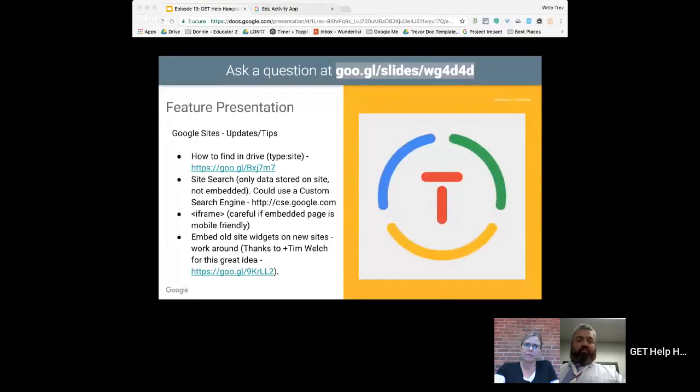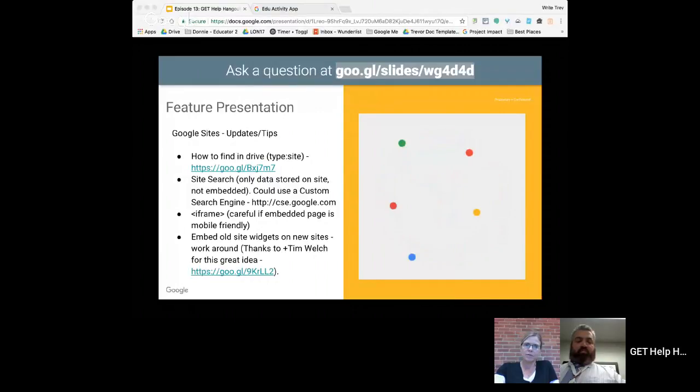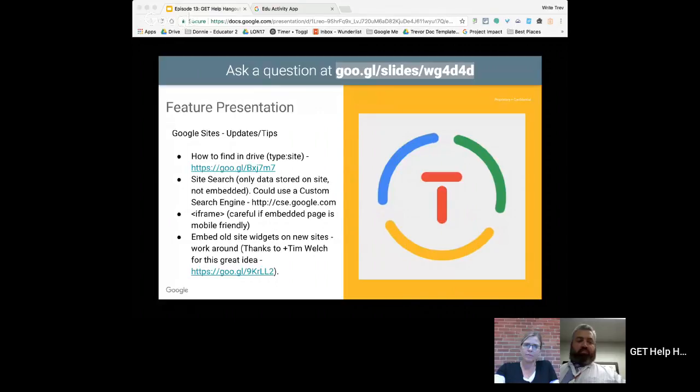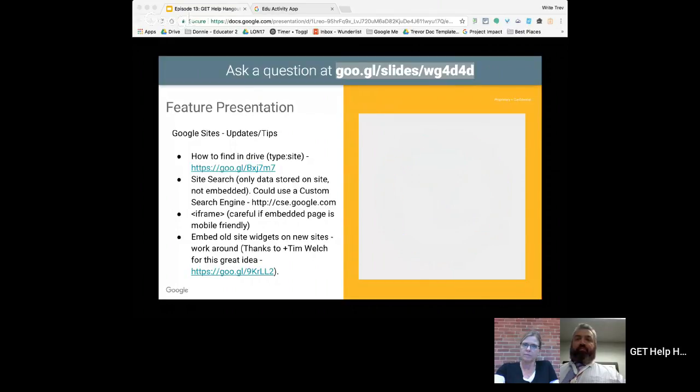Okay, let's look at some of the other things we want to talk about with slides. So pull up the sheet here. So here's some of the things that have come out. Actually, this first one's been out for a while. When you do a search by type, you can search for PDF or whatever else, and if you type in type:PDF or type:document or type:spreadsheet, your Google Drive will only search those types. If you want to look for sites, you just type in type:site, and that's what you're going to get.